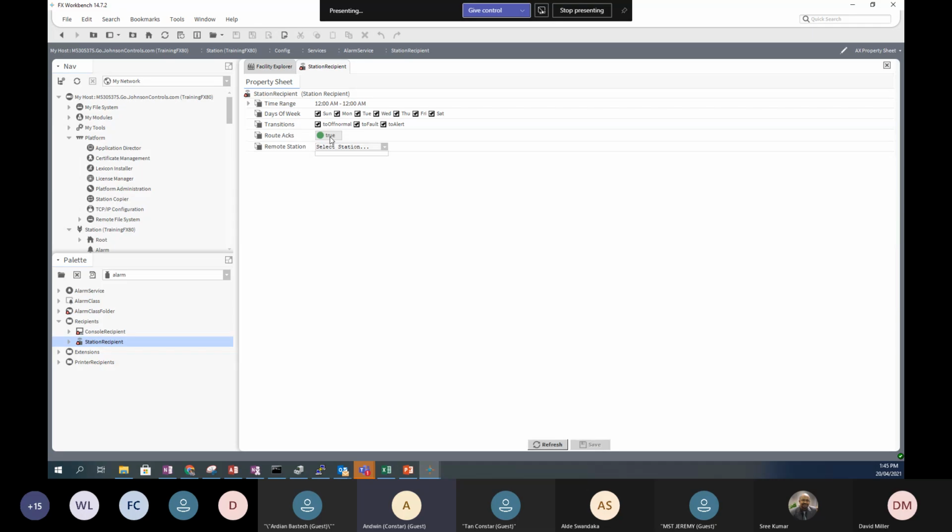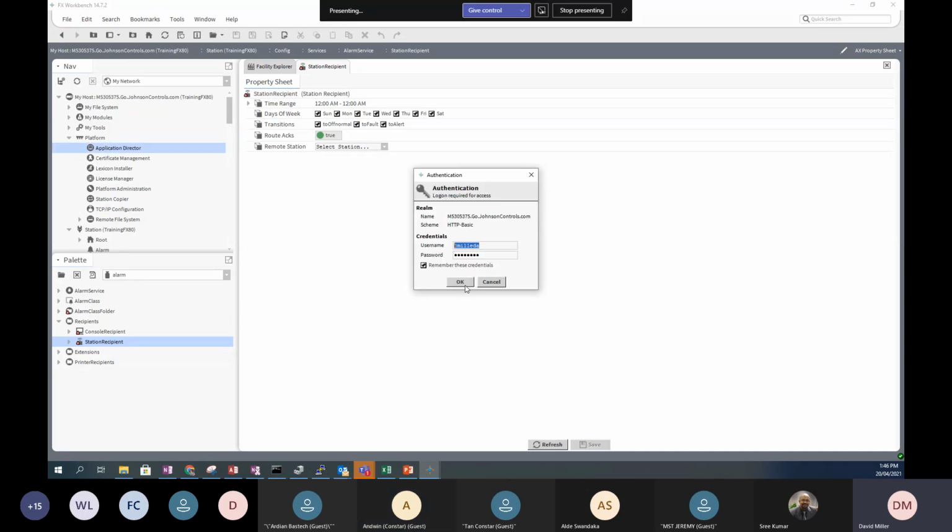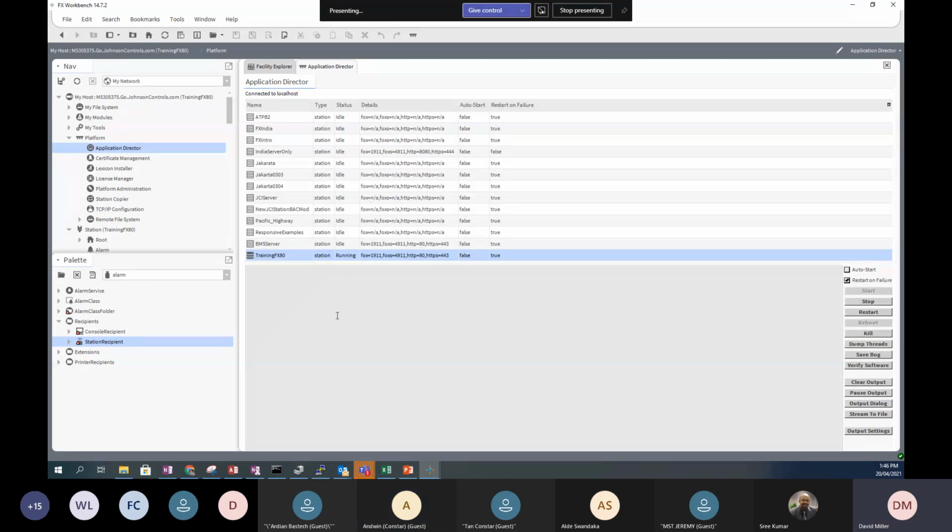So is there any way that we can check, or how are we going to monitor, those alarms that we have acknowledged at the FX server level? Maybe we can see that there's a process there that the alarm has actually been synchronized and calls the FX80 to clear the alarm along with the FX server? So there would be the application director, this view here.